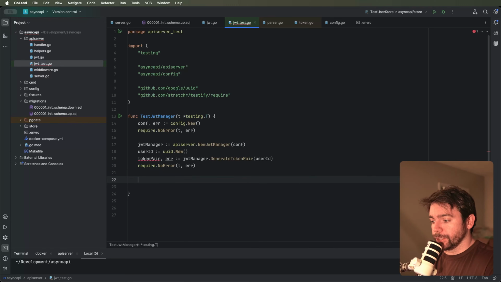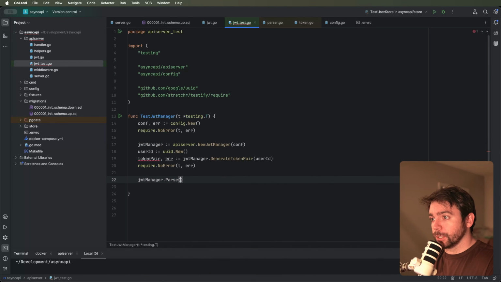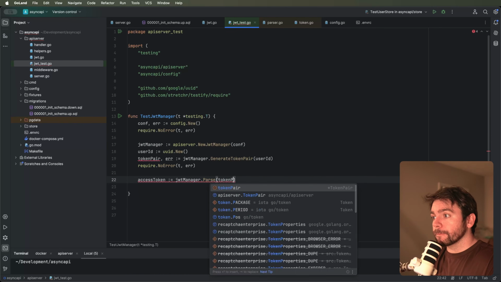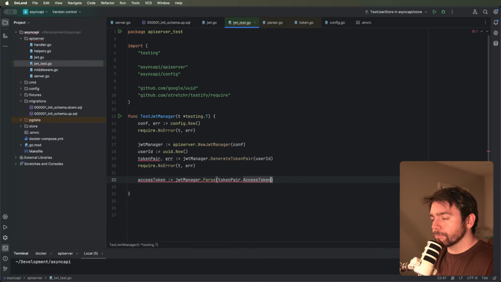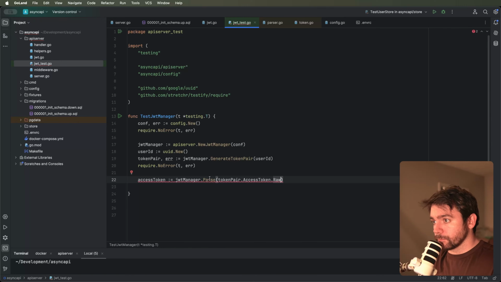And the first thing I want to do is parse each of these tokens that come back. Parse the raw string on each of these tokens. So I've got JWT manager dot parse. I'm going to parse the access token. Require no error.